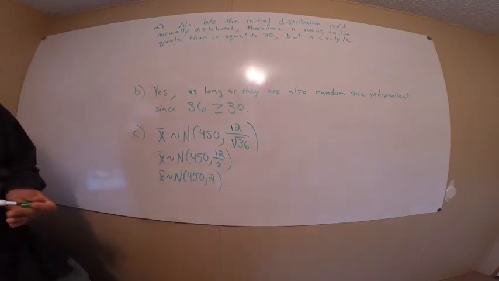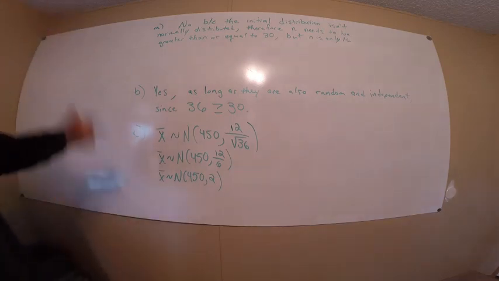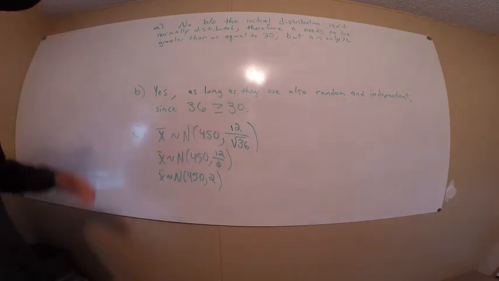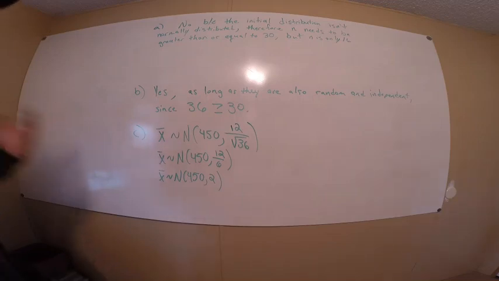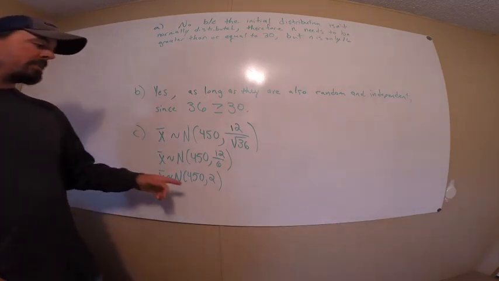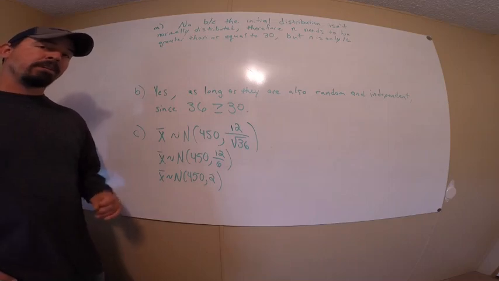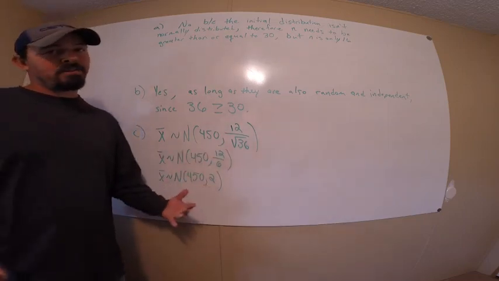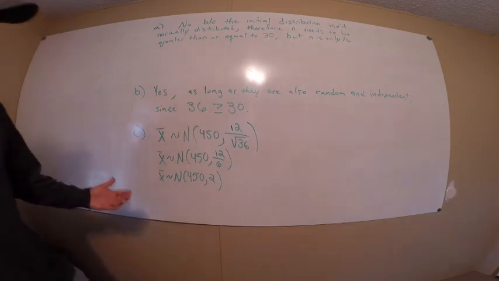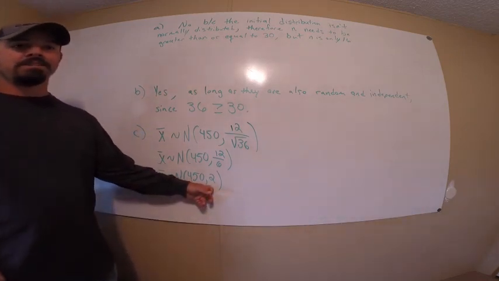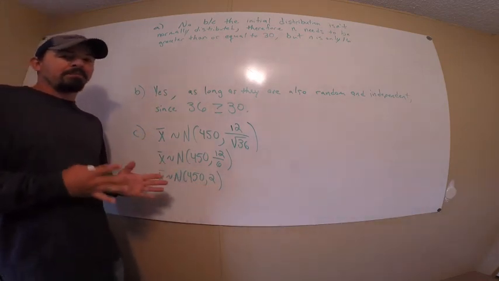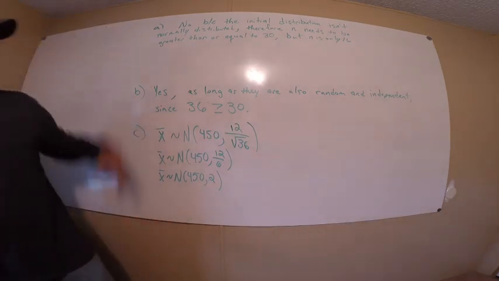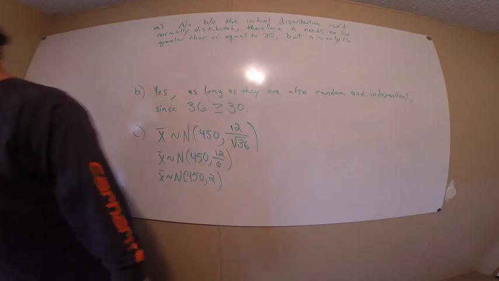Okay. So you notice, just looking at it, with our sample size of 1, our standard deviation stayed the same. It was 12. With our sample size of 16, our standard deviation dropped to 3. Our sample size of 36, our standard deviation drops to 2. So the larger your sample size gets, the smaller your standard deviation gets. So you can really, really limit your stuff really, really tight. Keep that in the back of your mind. So we've got A through C answered.